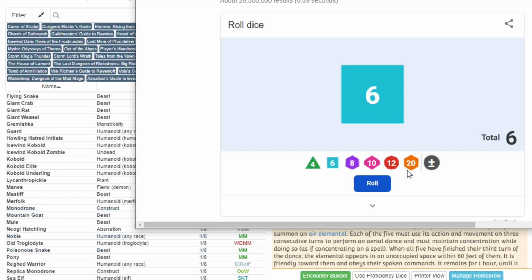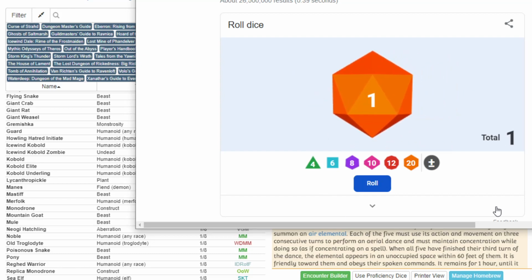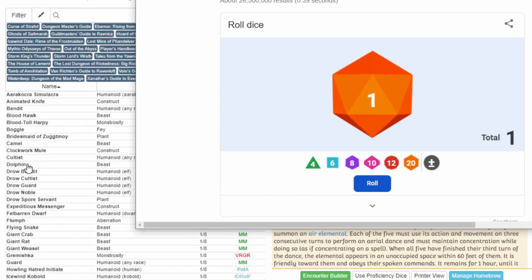All right. So I'm going to roll a d20 here on our random dice roller, and we're going to count and see which one we come up with. We can make that one go away. Wow, that does not bode well. So number 1 here is the Aarakocra.